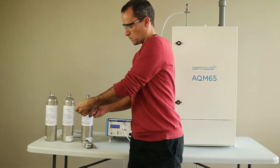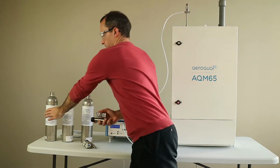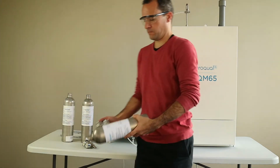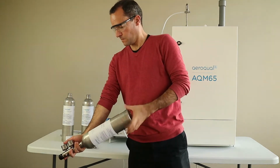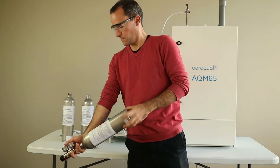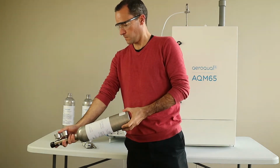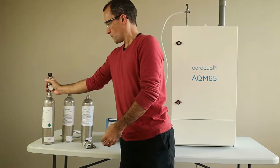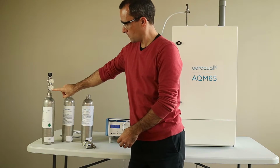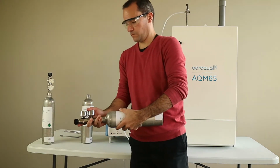A quick refresher on adding a regulator to your cylinder. Make sure you wear safety goggles. I like to hold the regulator in my right hand. I like to hold the cylinder in my left hand. And I hold the regulator stable and I just twist the cylinder. I point the cylinder away from me. And after a couple of turns, you'll be able to see that the bottom gauge comes up and tells you how much gas is in that cylinder.